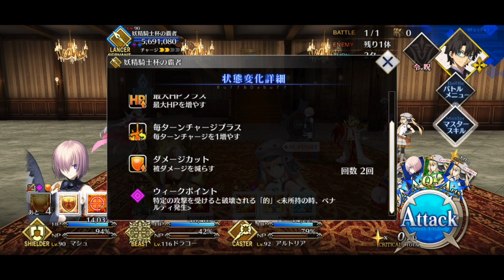Obviously she's not going to immediately die if you remove her weak point status, but if she doesn't have any weak point statuses on herself, she's going to take massive amounts of damage. She's going to deal like 1 million damage to herself after losing it every single turn. But Britomart's weak point also follows our rule, which is you can't touch it as long as she has a defensive buff on her. And you can see here is an unremovable 2-hit damage cut. So you will not be able to remove this status before you remove the damage cut first.